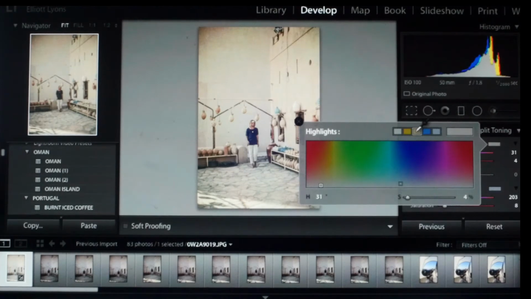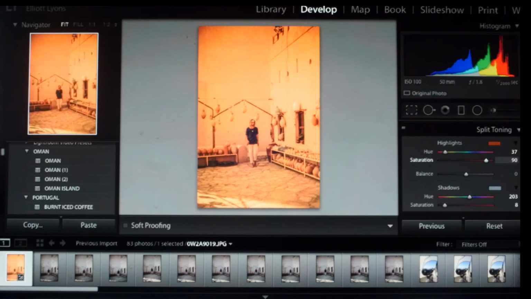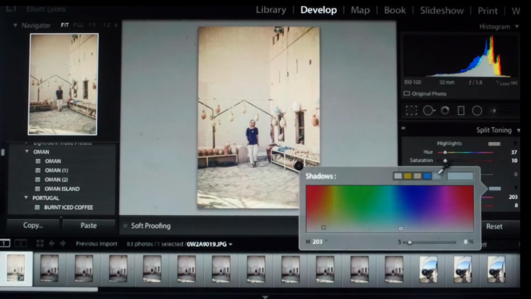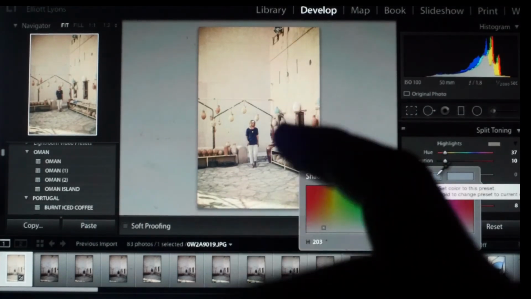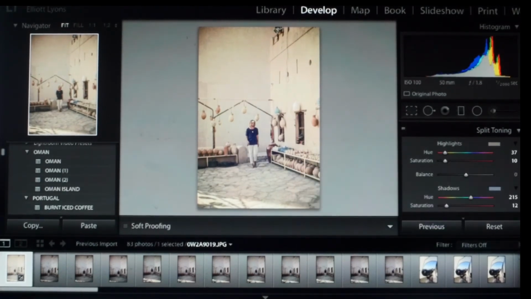So for the warmer in the highlights, I click this box in the middle, which is 37, and then I bring that down. You can see how much of an effect that has on the highlights there. So if we pump them to 100, you can see, and then just bringing it back down to an amount that suits the photo. So normally about 10 is nice. And then with the shadows, I just go to the lightest kind of color. So go to that one, which is 215. And then I like to have the shadows at about 5. So 10 and 5 is pretty nice.